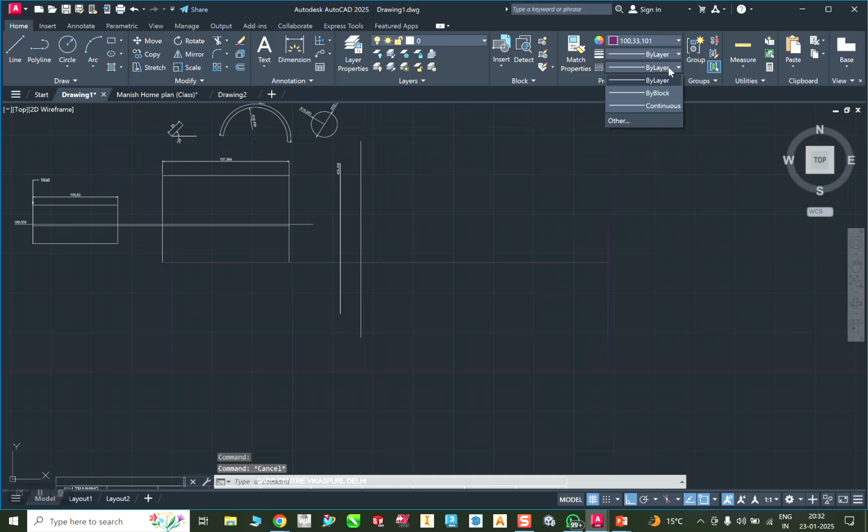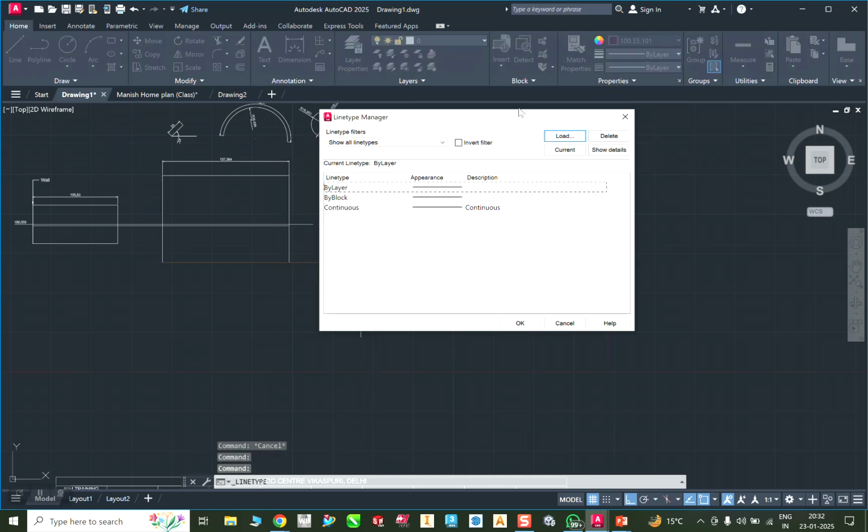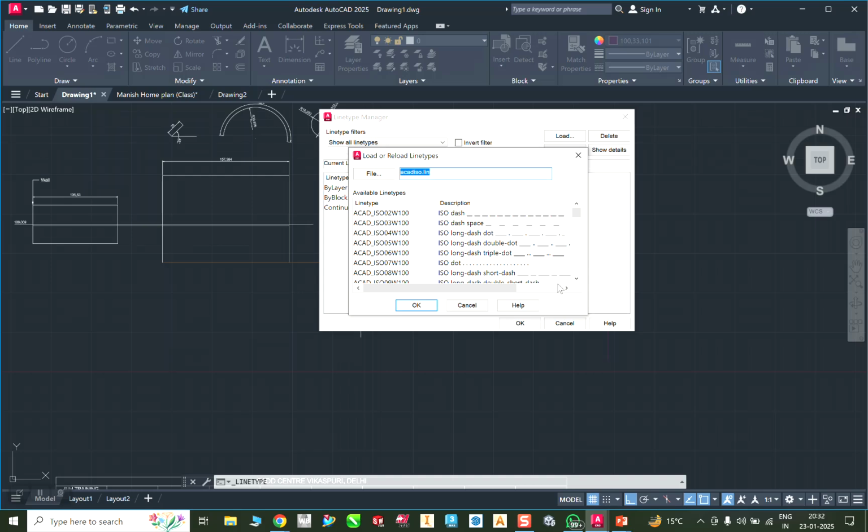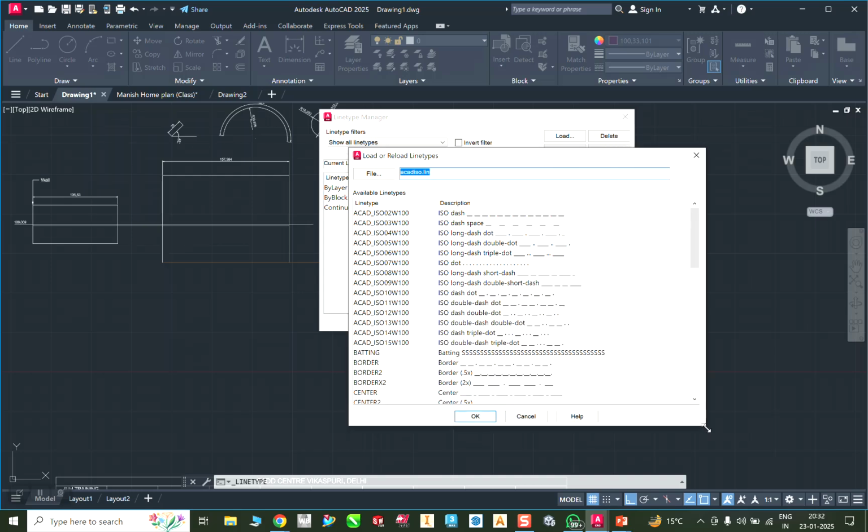So the next one is going to be very important. Here you need to just click others. So these are the types of lines. In our engineering drawing, when we were studying, there were types of lines like center line, hidden line, a lot of lines, zigzag lines. So here there are only three lines: by layer, by block, and continuous. So just load it. When you load these lines, you can increase the size also over here. So we need to upload. Here you can give the name of the line. You can select directly, or you can click here. Just like I want the center line, go here. This is my center line.